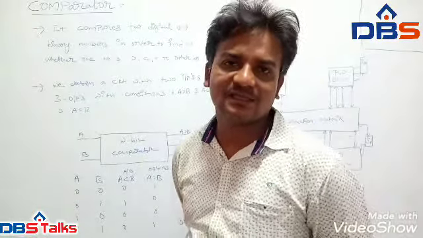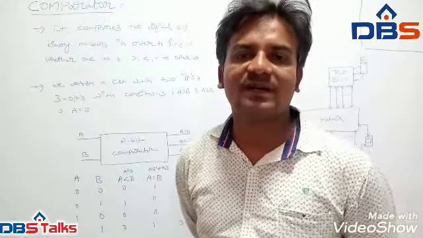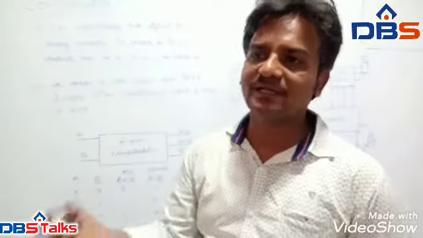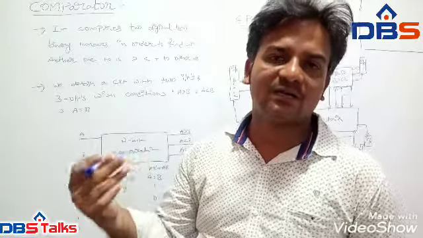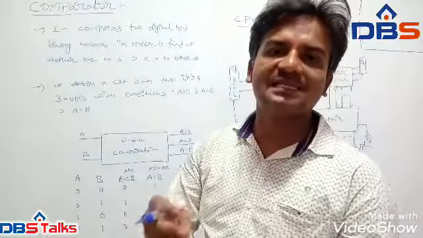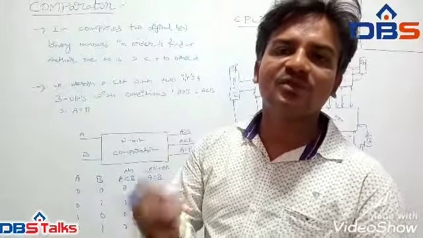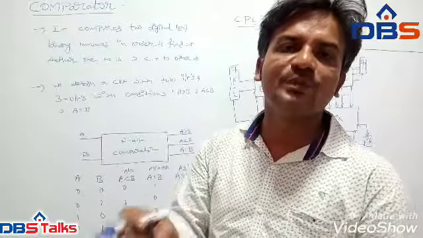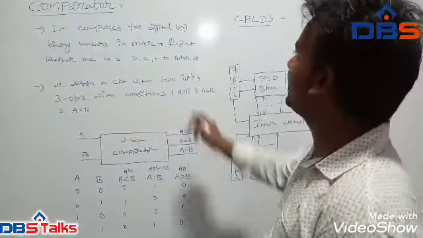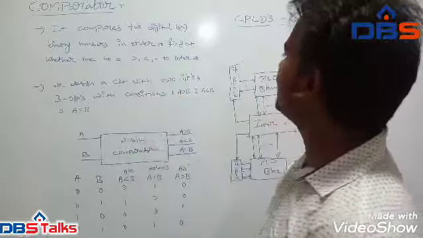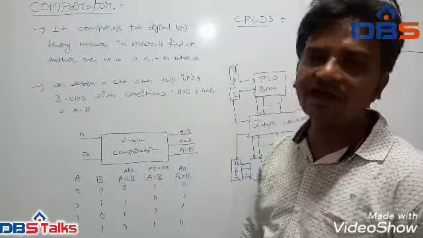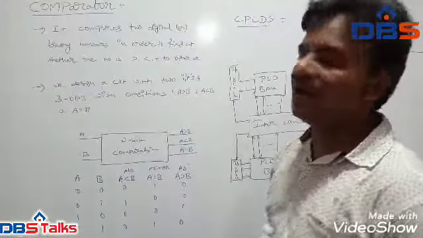It compares two binary numbers, whatever binary inputs we apply, either a 1-bit comparator, or 2-bit, or 3-bit, 4-bit, whatever the length of the input. It compares the magnitude of each and every applied input bit of that circuit. So the comparator compares two digital or binary numbers in order to find out whether one number is greater than, less than, or equal to another number.